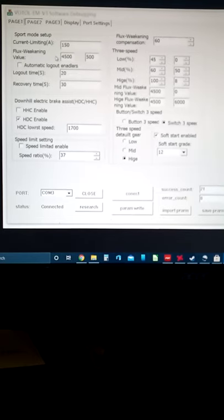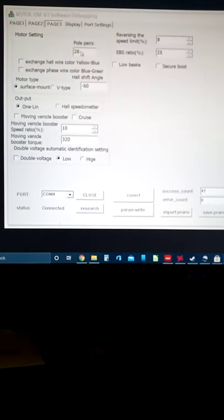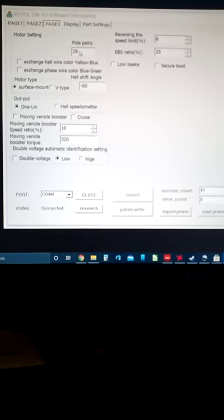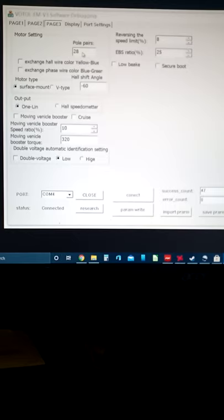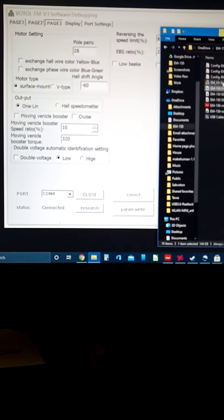How I figured the pole pair out was I went to this. I knew it wasn't 28 because I'd been having trouble with that from the get-go. I did discover a higher RPM with the Sabaton when I changed to 24. And I was like, okay, let's play around a little bit. I changed 24 to 23. That is the wiring diagram. I changed 24 to 23, went over to display, which I can actually open that program up.